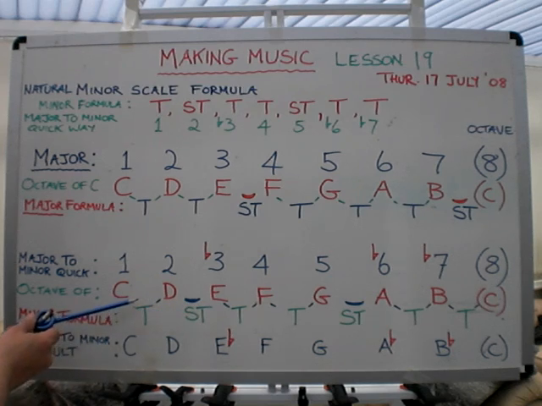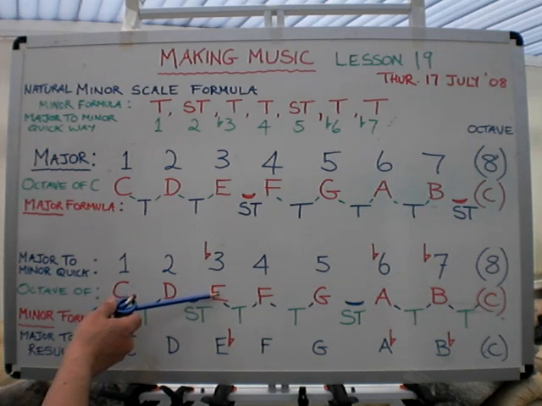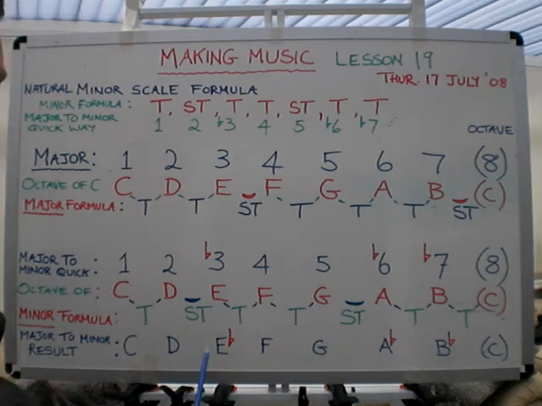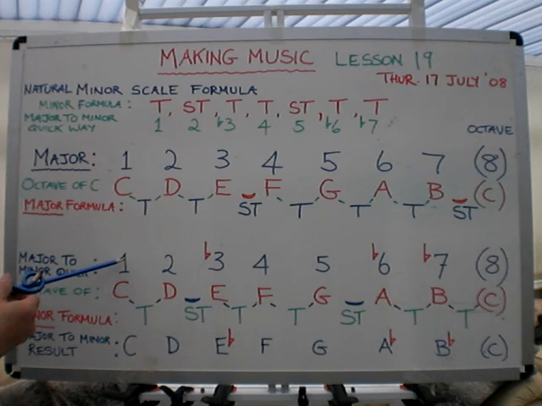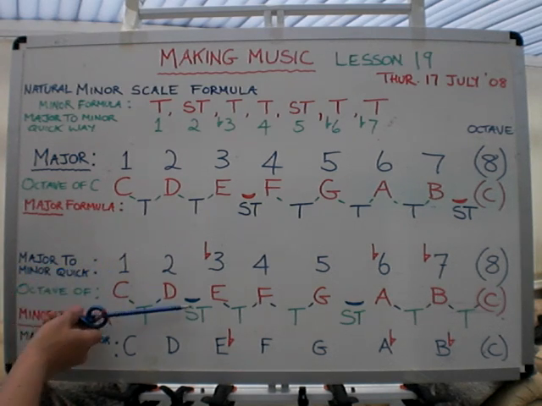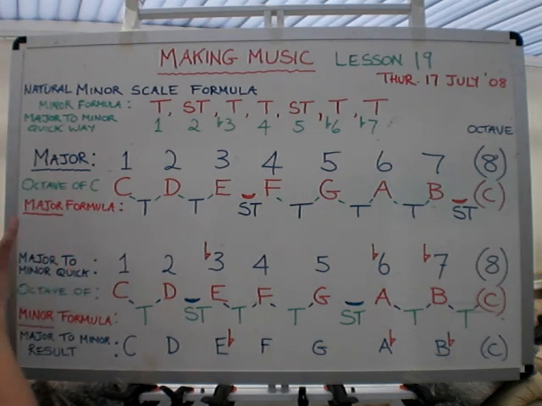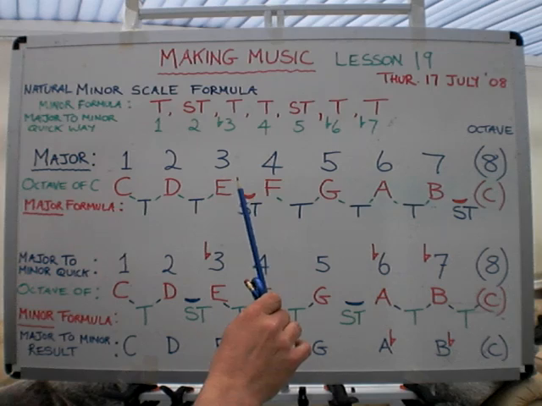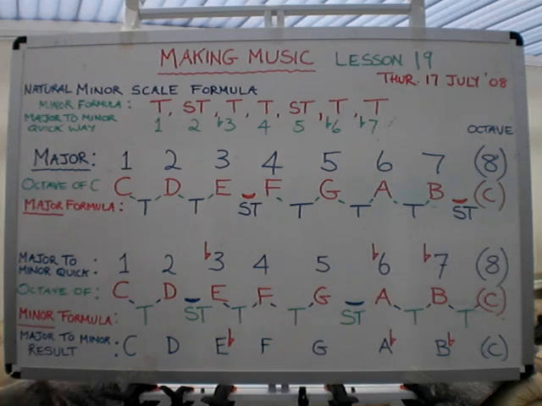So we're still changing it, we're just lowering that E, the normal E, to an E flat. So this is the result of applying that formula, or this quick conversion from major to minor. That's a formula, but this is a quick one, and it has to come from a major, something that's already been an octave that has already been converted into the major. Then you can use this: 1, 2, flat 3, 4, 5, flat 6, flat 7.